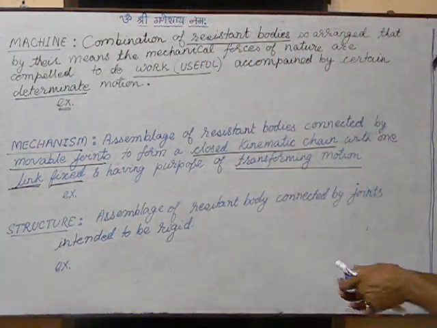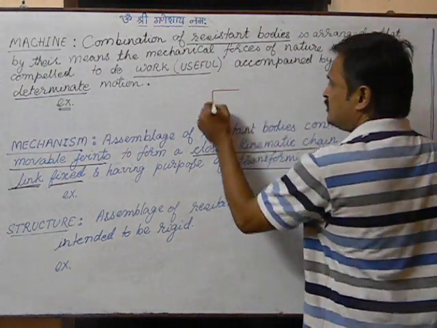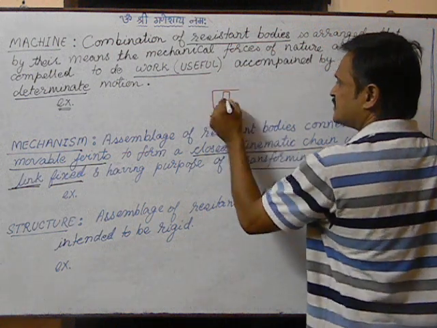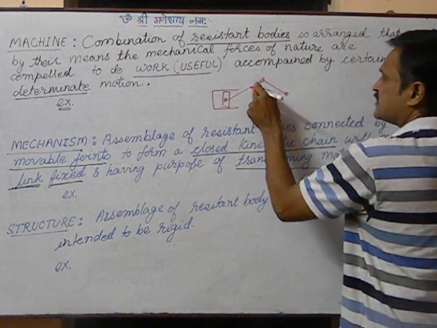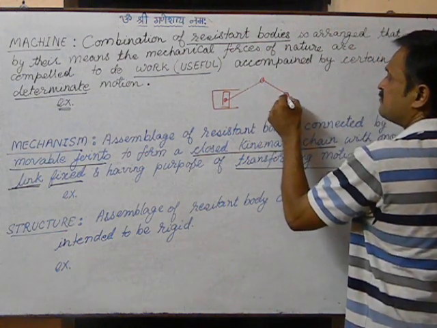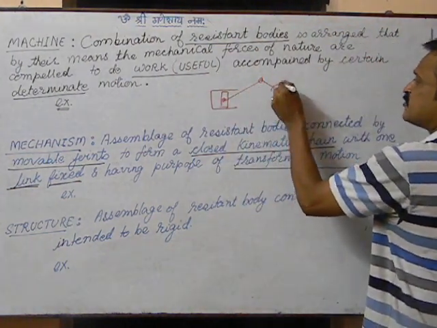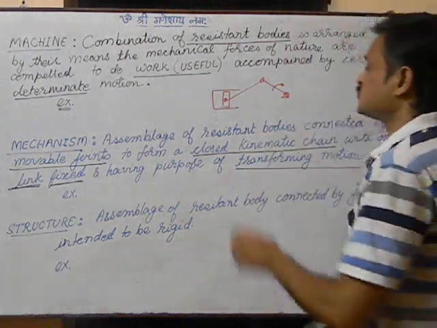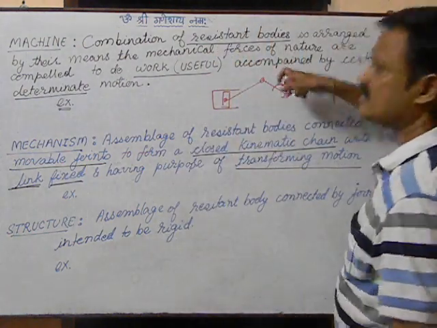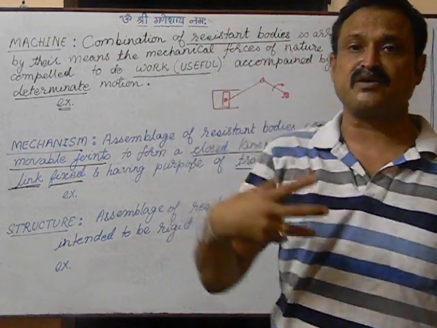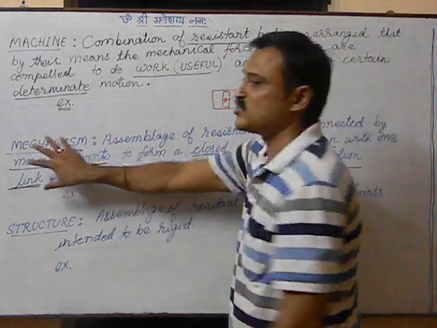Try to remember the example we considered in the last session, a simple piston cylinder arrangement. So this is the cylinder, this is the piston. With the piston we connected another member. With this connecting rod we have again connected another member, and so when the piston is pushed, this body is getting pushed, and so this body is turning, right? We have not talked about by how much force, how much torque the last link or last member or last body is supposed to turn. So that means here we were talking about a mechanism.